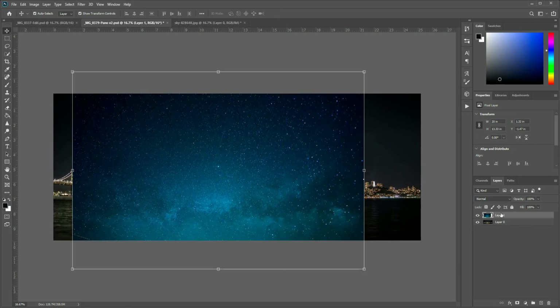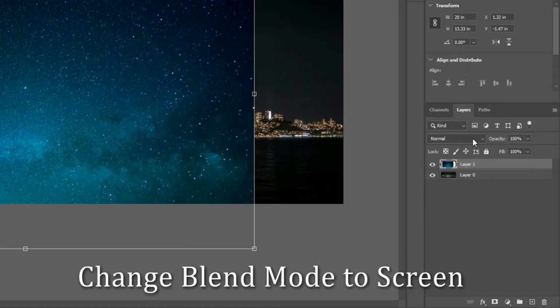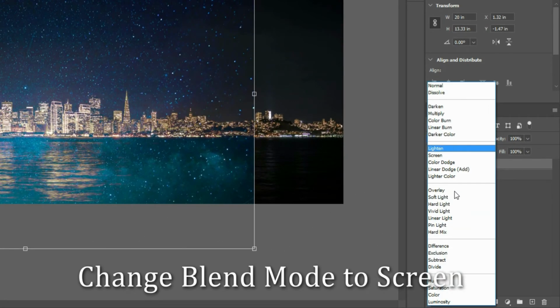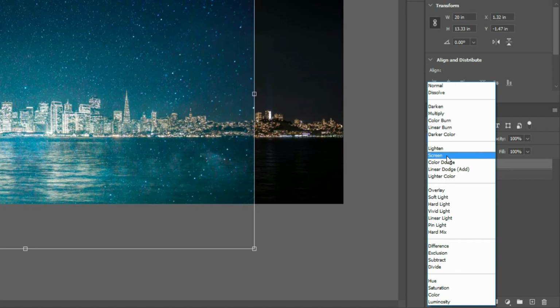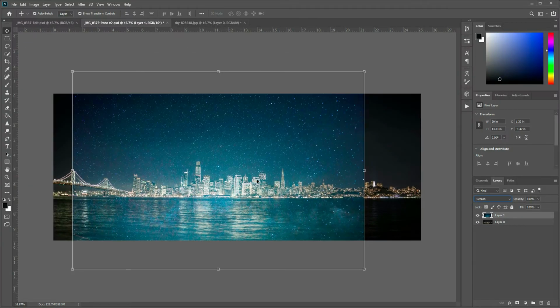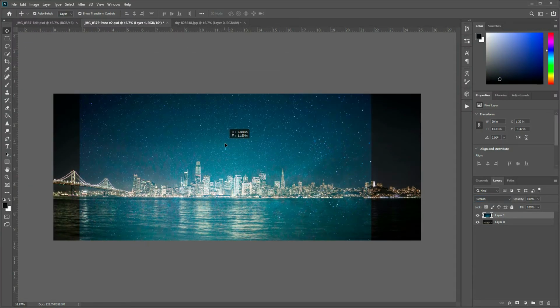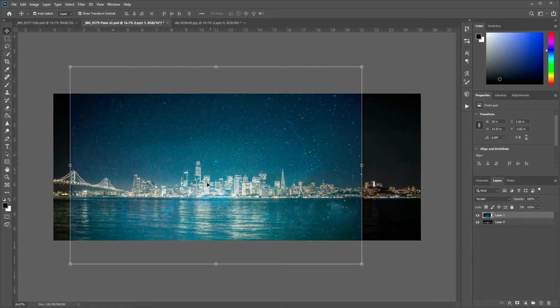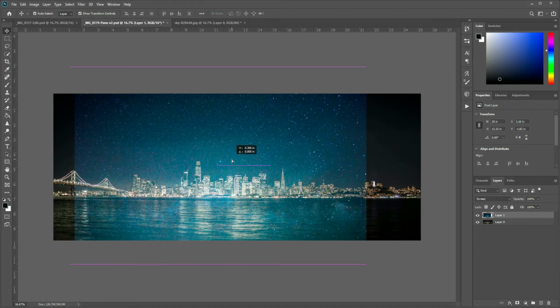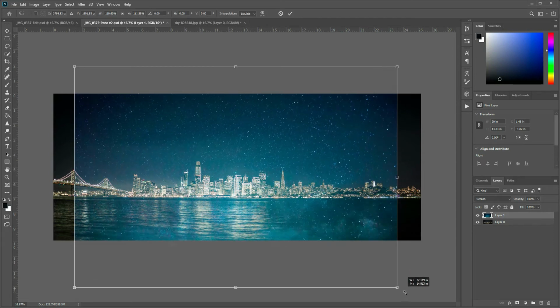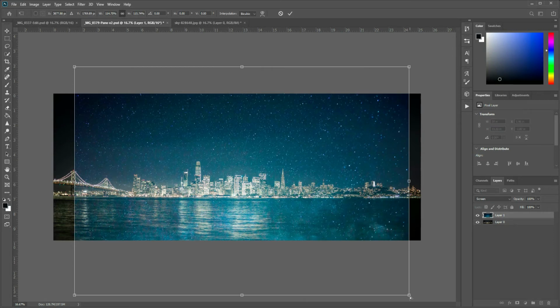That's no problem. First thing I'm going to do is change my blend mode to screen. Now I can kind of see where it's coming through. I want my brightest part of that image to match the brightest section of the city, so right in the middle there. Next thing I'm going to need to do is fill in these side bits. You don't want to expand it in order to make it larger, because then you're going to end up with a bunch of really large stars.